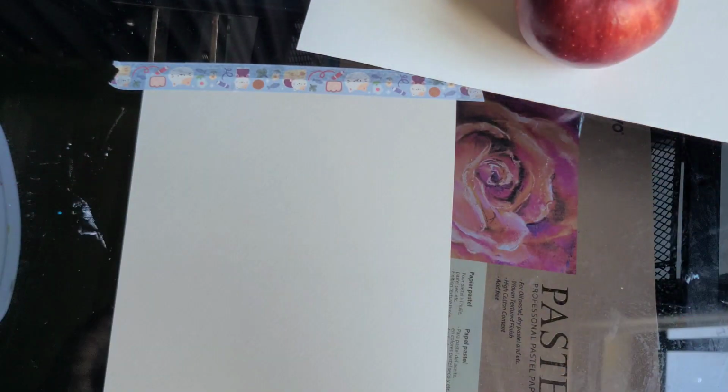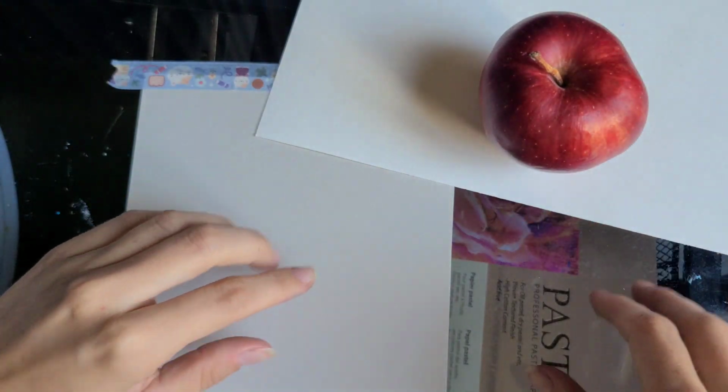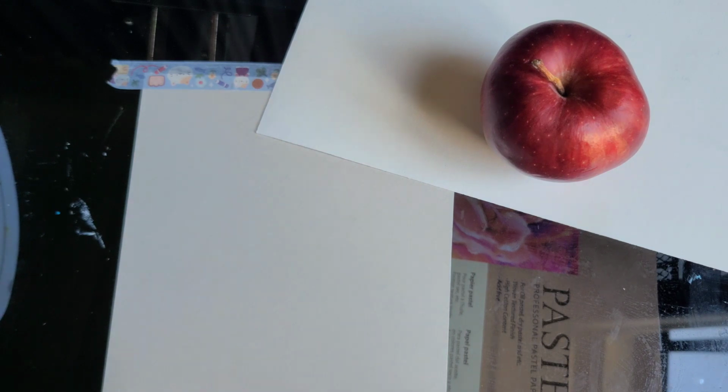And I'll probably put something underneath it so I can also see the shadow. Of course I can paint it from the top, from the sides, from whatever angle I want, and it will of course affect the shading, the lights and highlights. And as I said, you can do as detailed as you wish, and you don't even have to follow the colors as closely as they are on the apple, because it is a sketch. It is something that we do for fun.